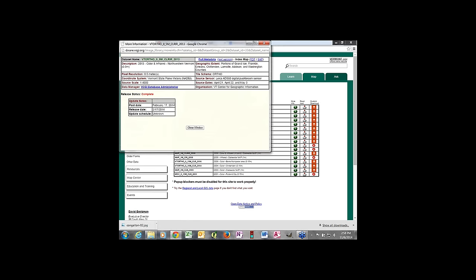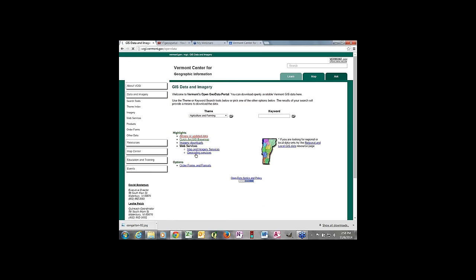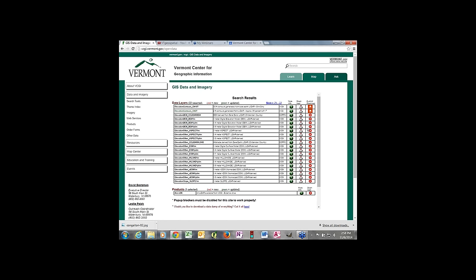Do you have some LiDAR data on your site too? That is a very good question. If you go back to the main OpenGeo data portal and look for LiDAR, you will see that we have a bunch of derivative products from the LiDAR data that's been collected around the state. We have things like DEMs, aspect, hillshade, NDSM, slope.